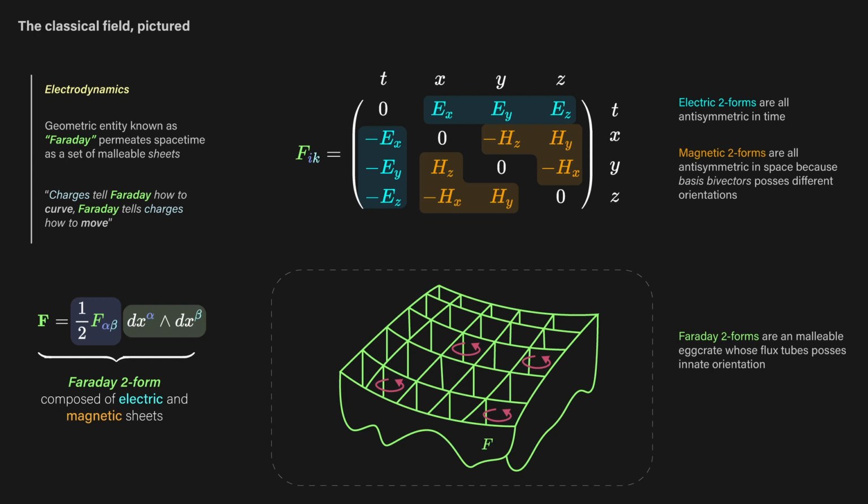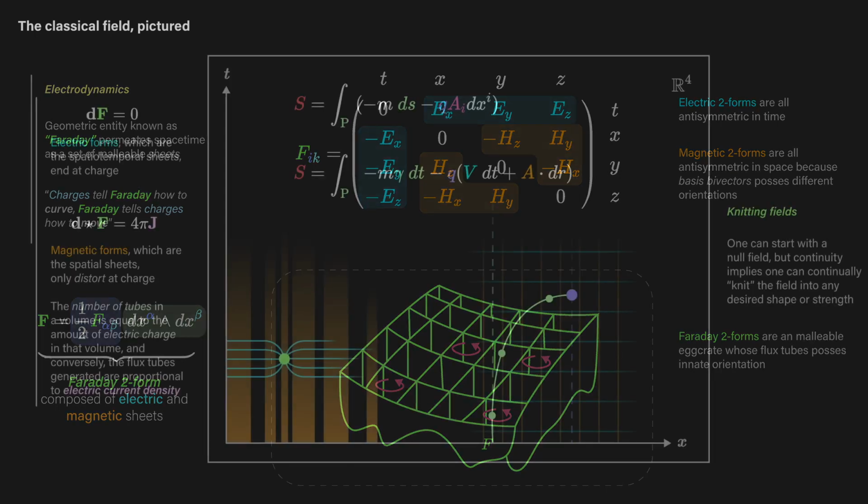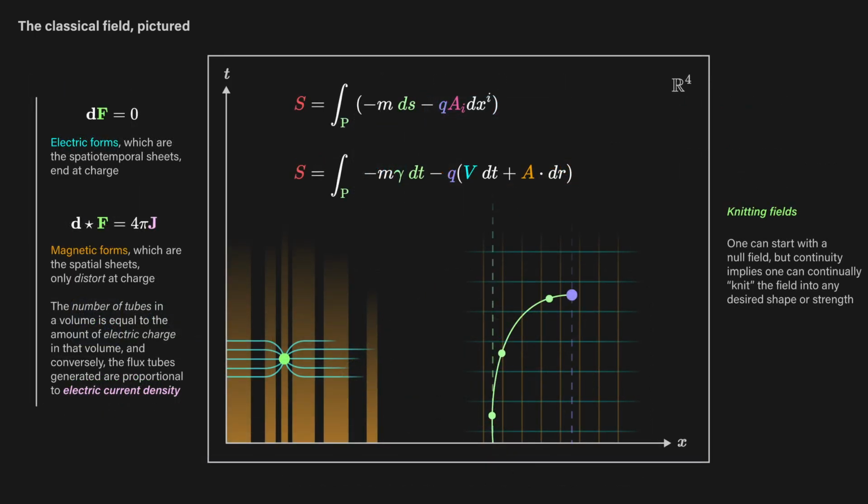But of course we can visualize Faraday as a regular set of two-forms in this egg crate configuration. The flux tubes in both space and time extend indefinitely. Well, actually, the exception is that the electric flux tubes end in charge, but every one of these flux tubes, by virtue of being a form, also has an orientation that we may write down as a little arrow indicating a circle.